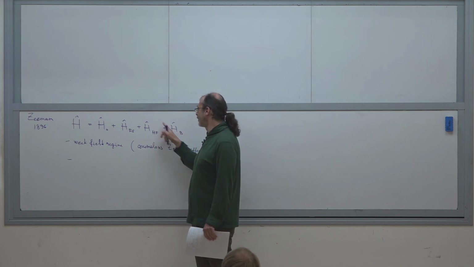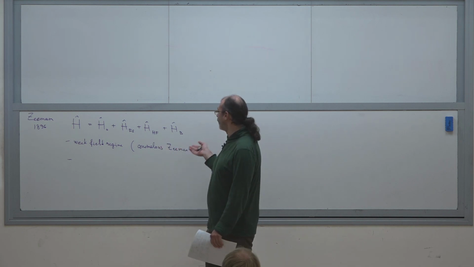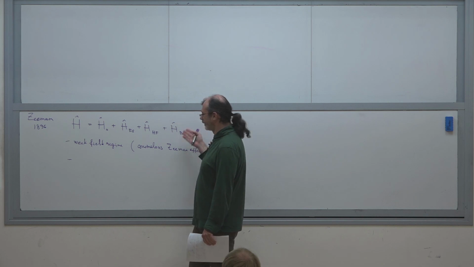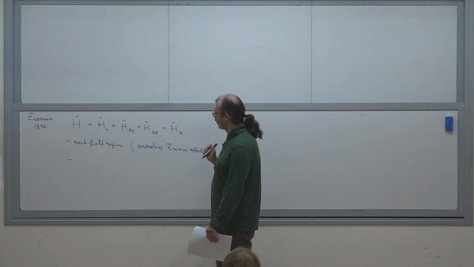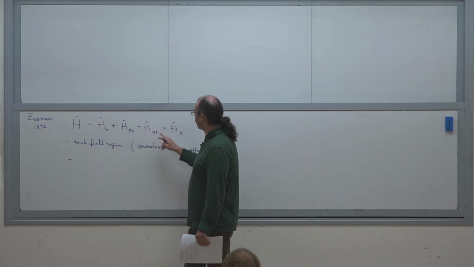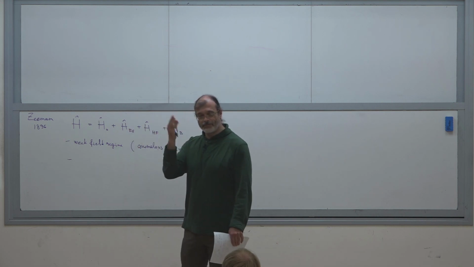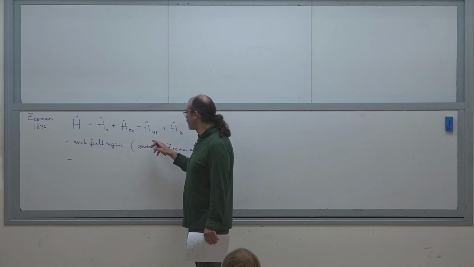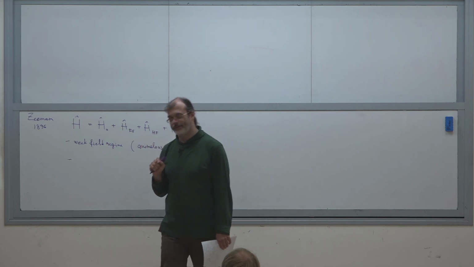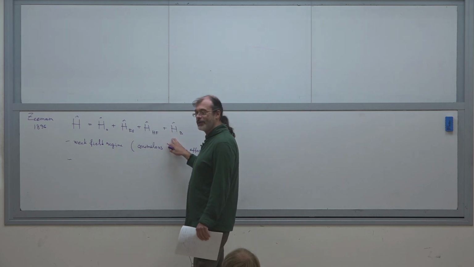So when this part is of the order of this part, of course we cannot consider this Hamiltonian as a whole and then consider this as a certain perturbation. We have to consider this Hamiltonian as a whole, but then we have to consider these two parts as some mixture, and most unfortunately this one and that one have different basis wave functions. So we will have to understand how to deal with that.